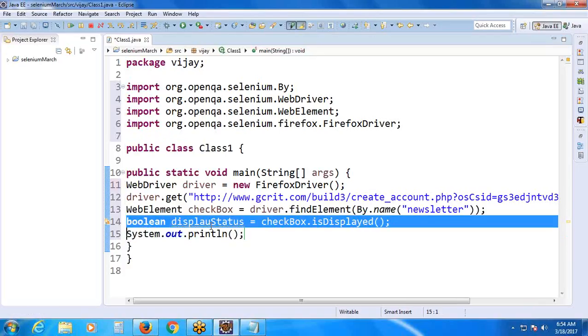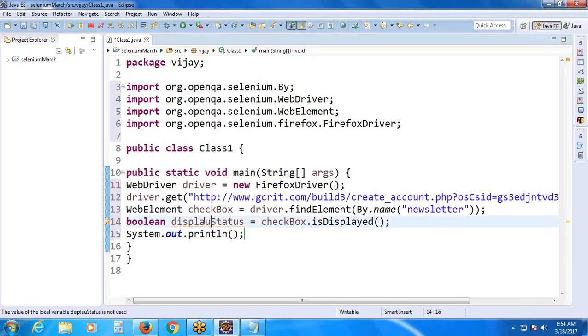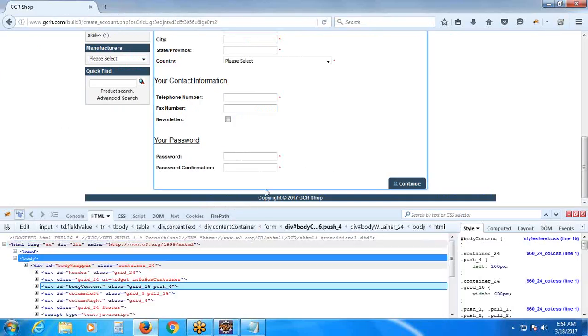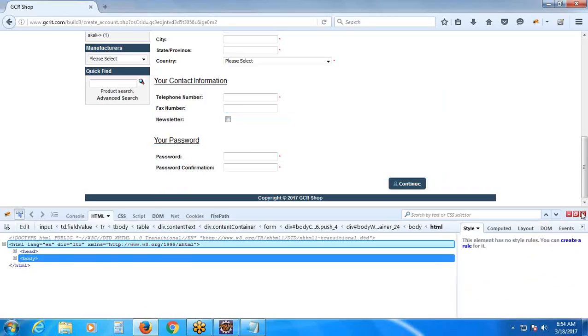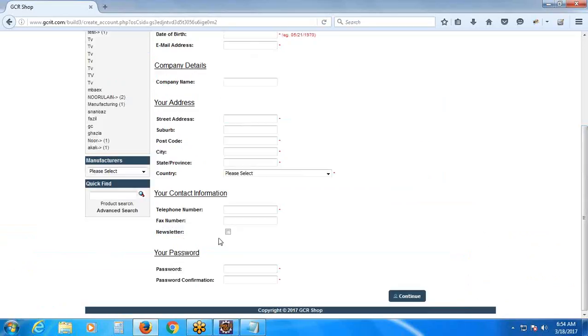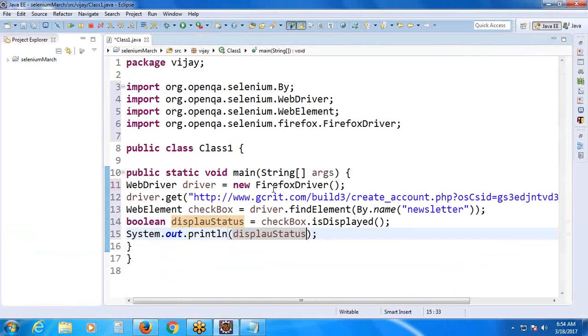What is the expected output, Preeti? The displayStatus. True, yes, that element is visible. Say expected output is true.